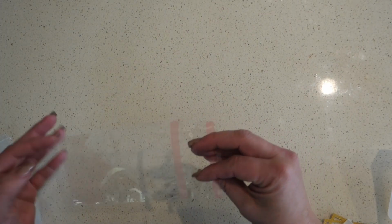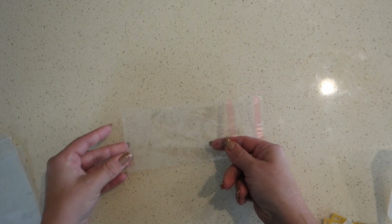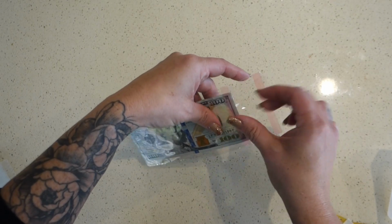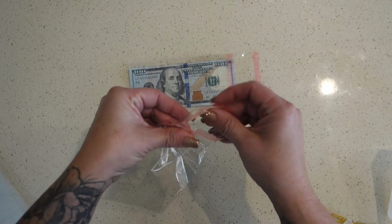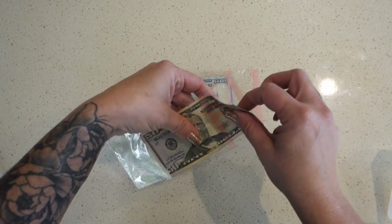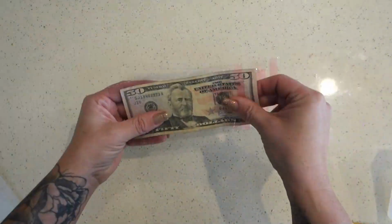So let's get started. I'm just gonna open up these bags, and then I'm gonna start putting the money inside. So you can see here all the money that I got from my client. I'm starting with the $100 bill. Just gonna get that in there, and then see, this is what I'm talking about, why it has 2 tabs there. When you fold 1 tab over, it's gonna stick anyway. I don't understand why there's 2. So just get all your money inside, and then I'll show you how we attach them all together in a second.